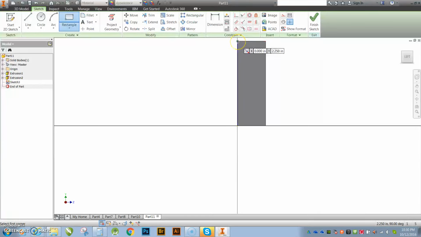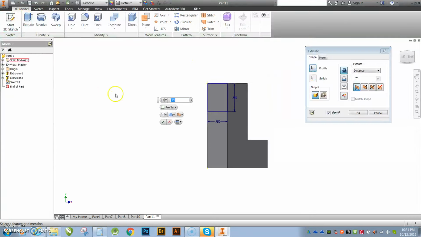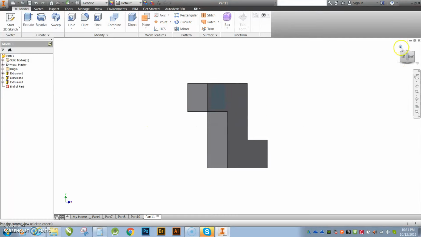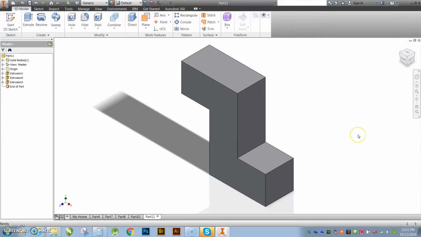I'm going to get my green snap dot, and I'm going to come here, and then this time I'm going to actually type in the numerical values for you. So 0.75, tab, 0.75, enter, finish the sketch, extrude it, 0.75, click it, hit the home key, and I'm done.